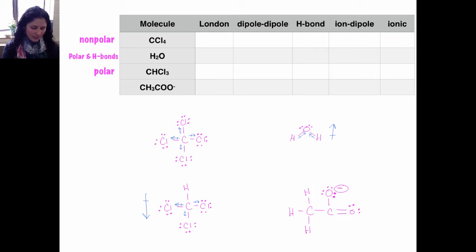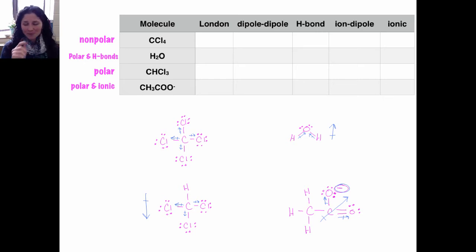Now we can see that this molecule is polar. It has 2 polar bonds, and so its overall molecular dipole moment arrow looks like that. So this is a polar molecule, but one important thing about this molecule is the ionic charge. It's both polar and ionic. It's important to notice this because ionic charges bring you up to the ion-dipole or ionic interactions.